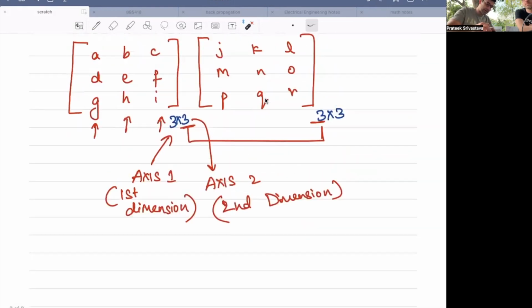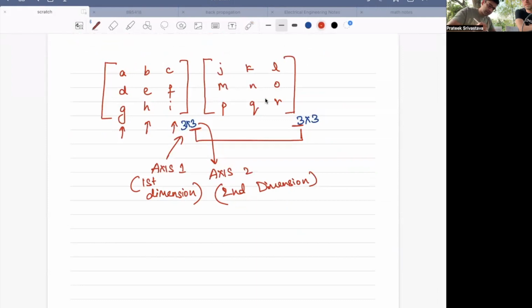So if I were to write it, that's going to be AJ plus BM plus CP. And that adds up and it turns into a single number. Where does that number go in your result? Right. This number, basically the product, the dot product, no. It is a dot product. It is a dot product? I think so. It's a dot product with two one-dimensional things, so it's like a vector dot product.